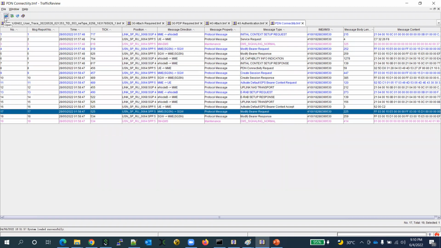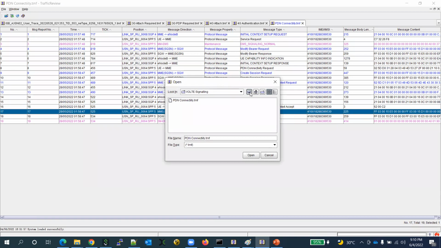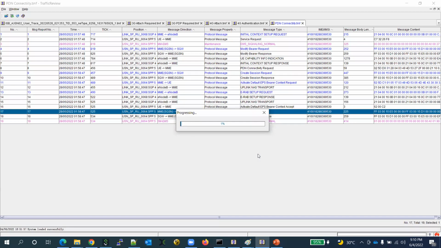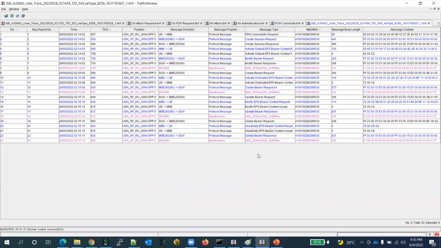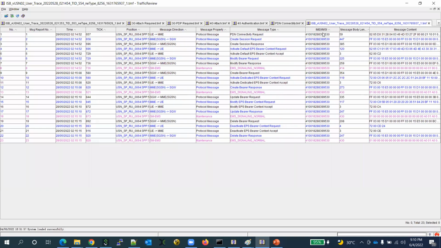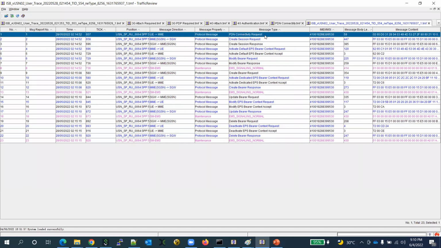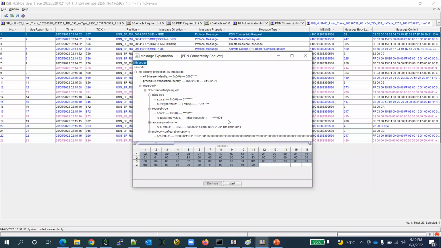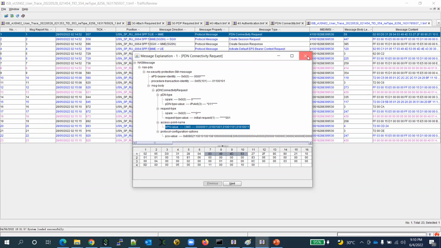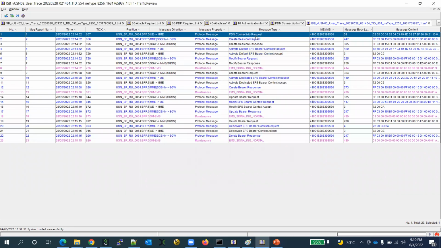Okay, so this is your PDN connectivity request for voice over LTE. And just one more thing that we need to check is your voice over LTE call. Okay, so now we will get to see the dedicated bearer request as well. Okay, so this PDN connectivity, I believe, was for IMS. Okay, so this is a combined PDN, the IMS control plane and the IMS user plane.